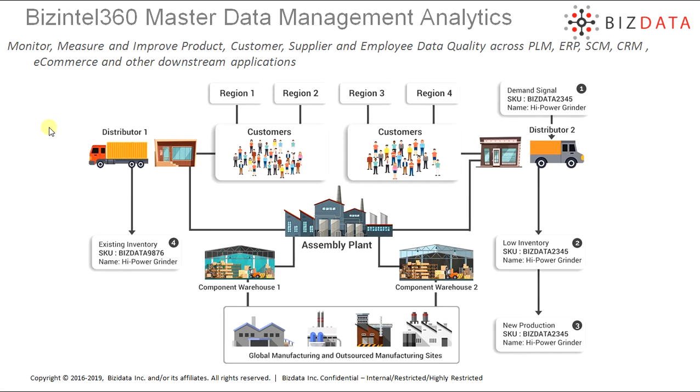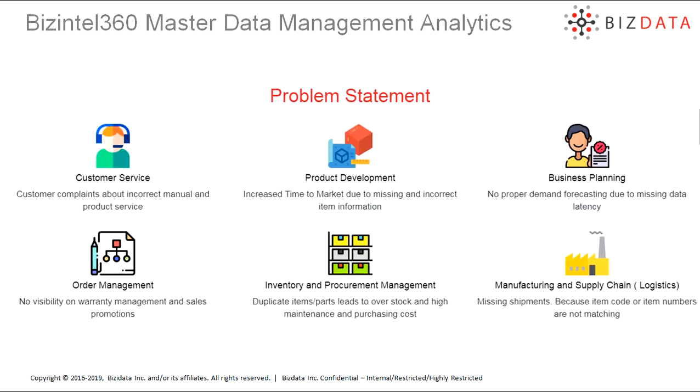The distributor was unsuccessful in finding the product in the nearest distributor warehouse. Hence there was a big loss to both the retailer and the manufacturer, and in turn it ended up with overstock and huge maintenance of those stocks. Let's see some of the common product data management problems.